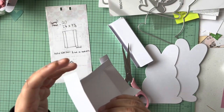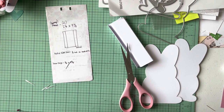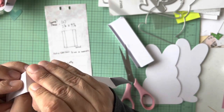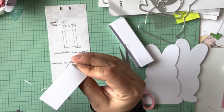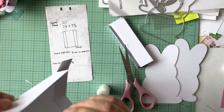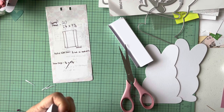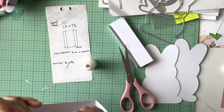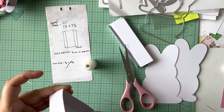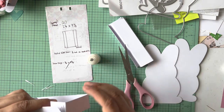My boxes are not perfect — they never line up somehow, I missed the marks. You could use little clips to hold it too. This glue dries pretty fast — I can't remember what it's called, art glitter glue or something like that, I found it on Amazon. I bought some a while ago, finished it, and for some reason never went back and got more. Almost done here — you guys can probably fast forward this part while I'm gluing the box.